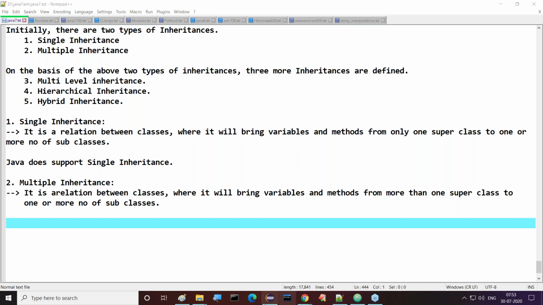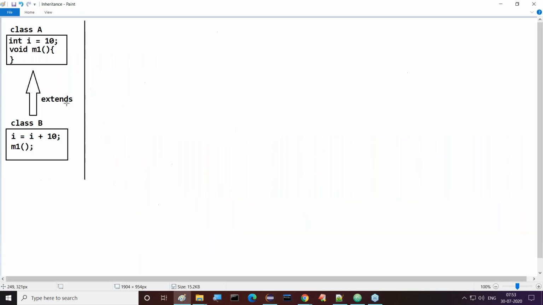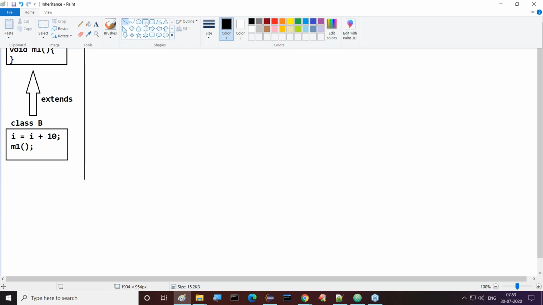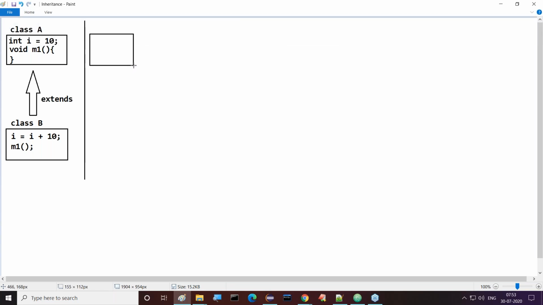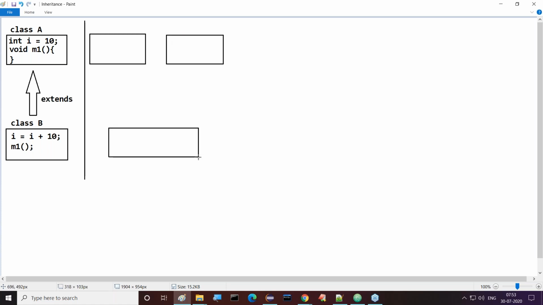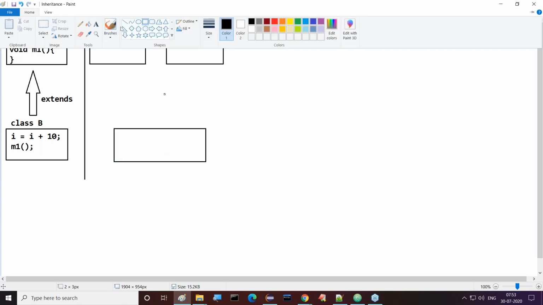All of you put more concentration, guys. What I'm going to provide now. Multiple inheritance in the sense, what I have to take now. This is one superclass. Similarly, I want to take another superclass. For both of them, I want to take one subclass. More than one superclass and one single subclass, that we have to provide.